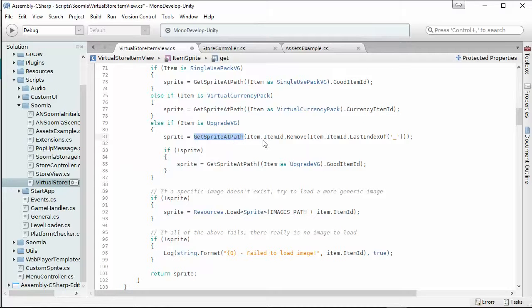go here and get the item ID, and remove the item ID's last index of underscore. So what do we mean by this? Here, if the item is an upgrade virtual good, we have to go to the item ID, which is the selected item here, and we need to remove the underscore at the end of it.